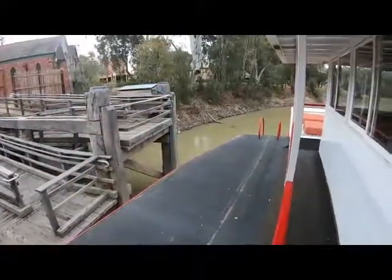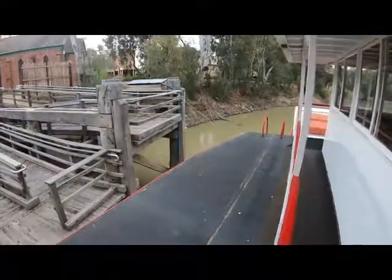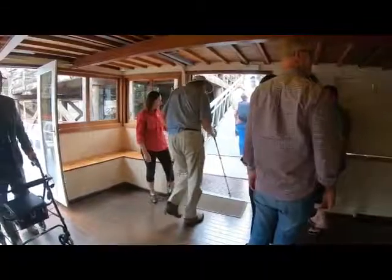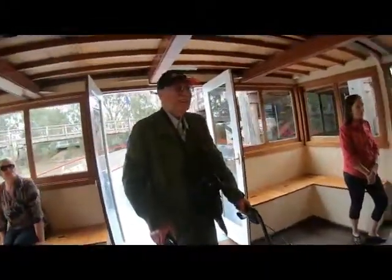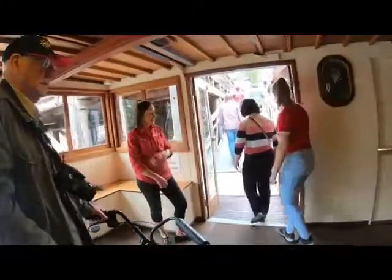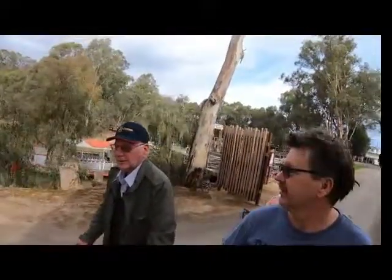The captain's just waiting for the back of the boat to drift around so we can tie her up. Alright, so that was the Pi-ap cruise — a one-hour cruise out of the Pioneer Settlement in Swan Hill. Good ride, got to do it, very nice. Alright, time to head back to Echuca to our cabin. Did you enjoy the day? Yep, I did. I enjoyed the whole weekend — pretty tiring all along. And you, Marianne? Yeah, it was good, come back again. Yep, alright.